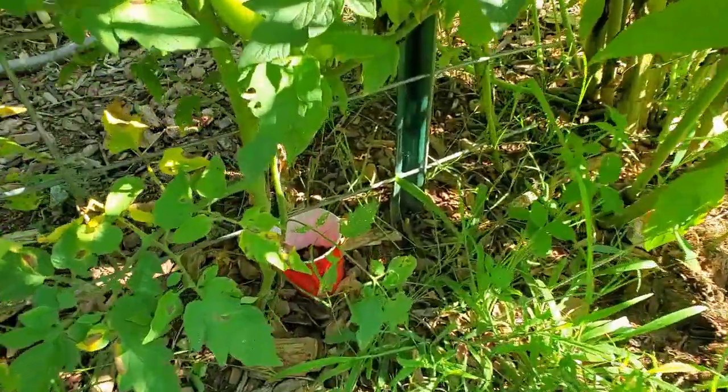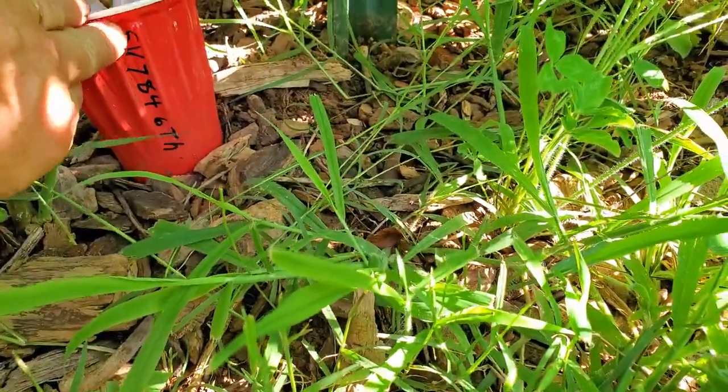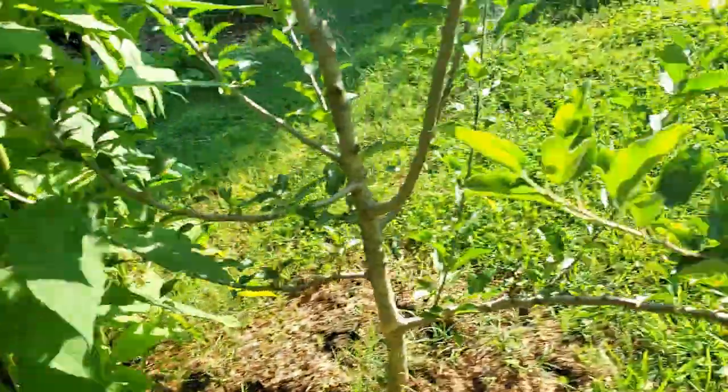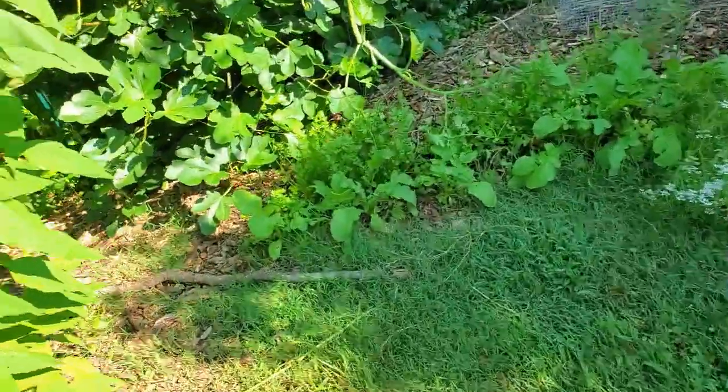Here's another one of the experimental ones. It's SV7846TH. It's got a lot of tomatoes on there. I think that plant is actually producing more tomatoes than any other variety that I have.